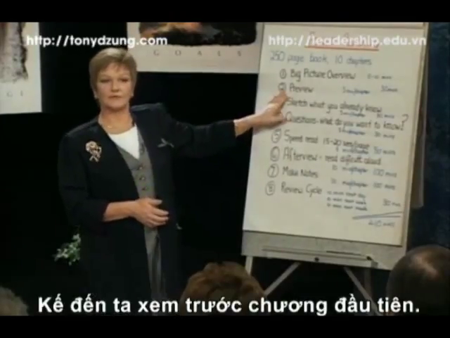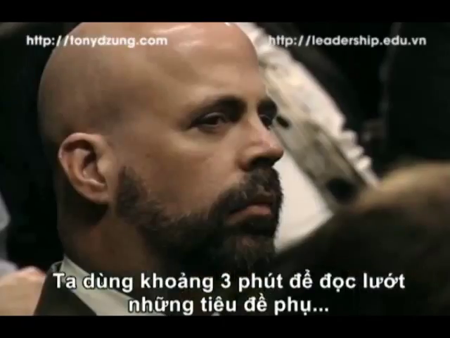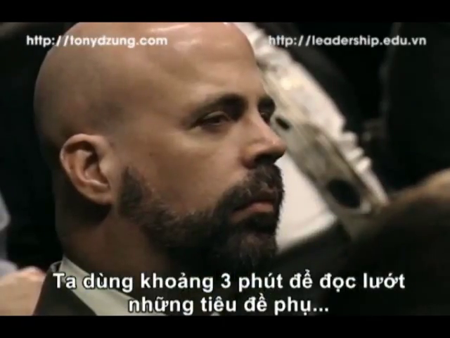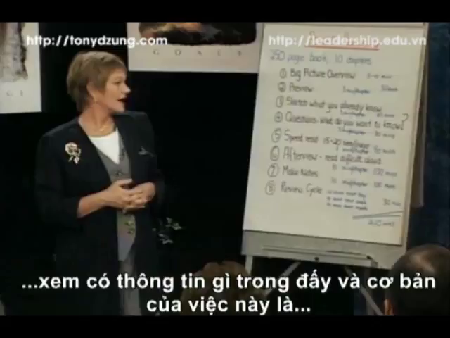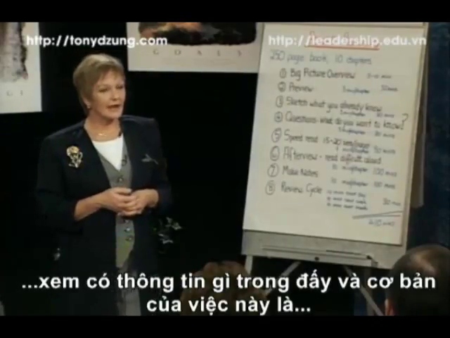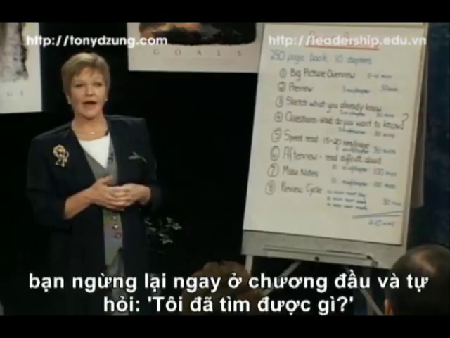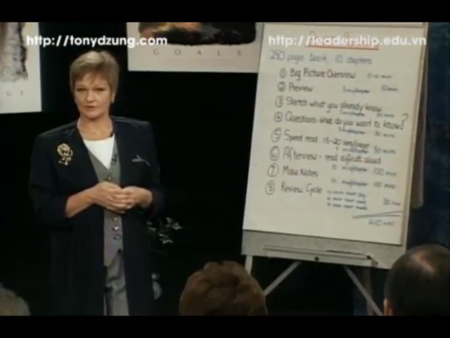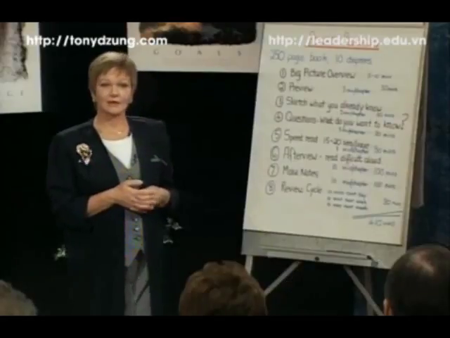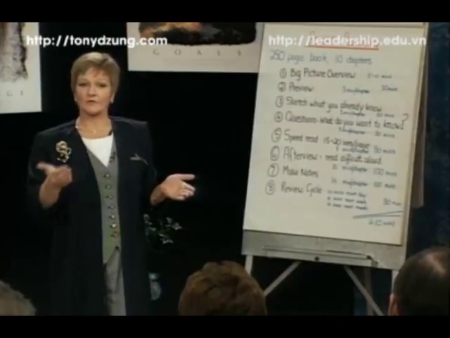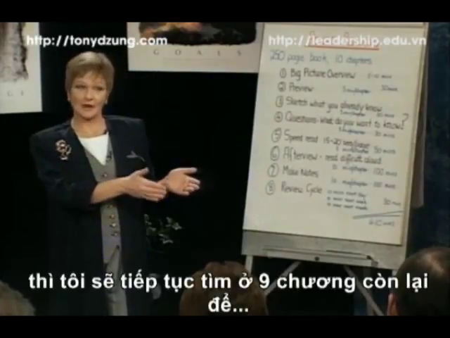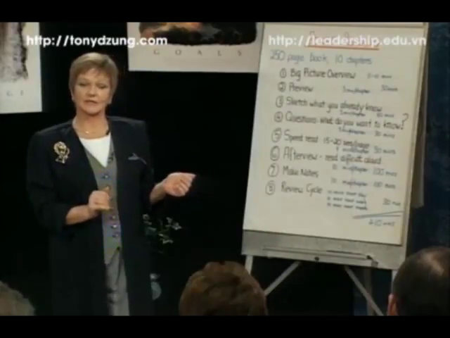We then preview the first chapter. We spend about 3 minutes really going through, reading any subheadings and looking to see what information is in there. And basically at this point, you stop after the first chapter and you say, have I found anything of use? Because my time's precious. If I haven't found anything in an overview and a preview, then am I going to find anything in the other 9 chapters?